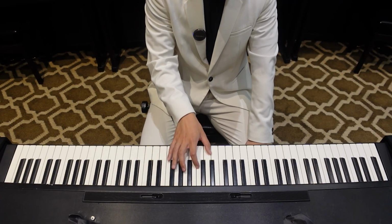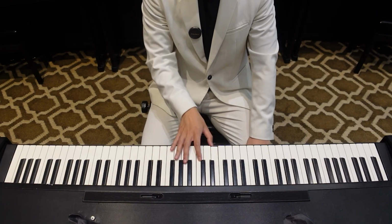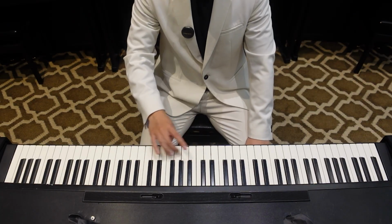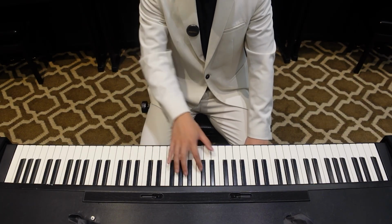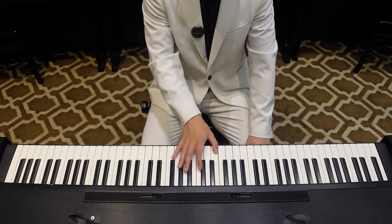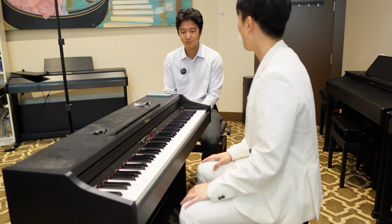For arpeggios, we don't want to lift off at all. You want it to be one continuous motion, as if you had your hands crossed over like this. You just can't tell. So what they can do is start to build up like this until they get it, and then go up more. Now this is easy when we're just doing arpeggios, but how do we apply it to music?